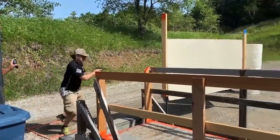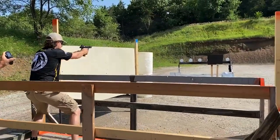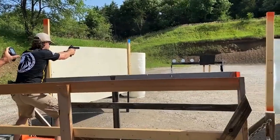So engage a couple targets, get up onto the shaky bridge. You can see my stance here is going to get really wide, and then once I stabilize, I really don't want to move because, again, any movement's going to upset me. And then I'll be engaging lots of the plates from up here. As you can see, I'm shooting an optic in carry optics this match. It's relevant on this stage because it does make these plates a lot easier if you have a dot.